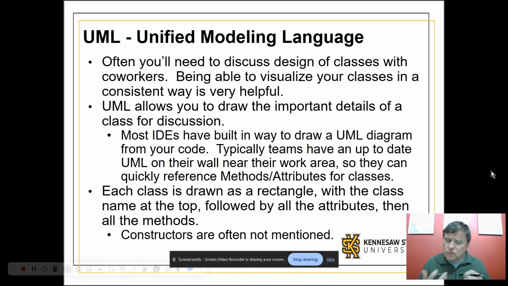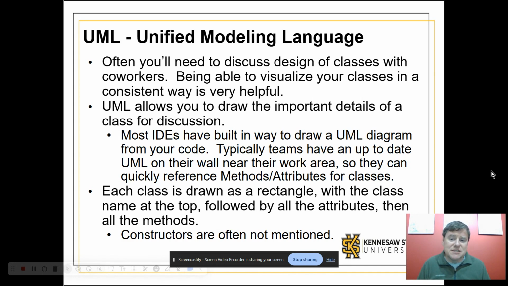The real reason that we do this is because, again, most of the time when you get a job in industry as a software developer, you're not starting off from scratch writing brand new code. Instead, you're taking an existing set of code and adding new features or fixing existing bugs. So when you walk in the door, you suddenly have to know what all the classes are and how they interact with each other. That's where a diagram comes in. It's just a faster way of being able to see it.